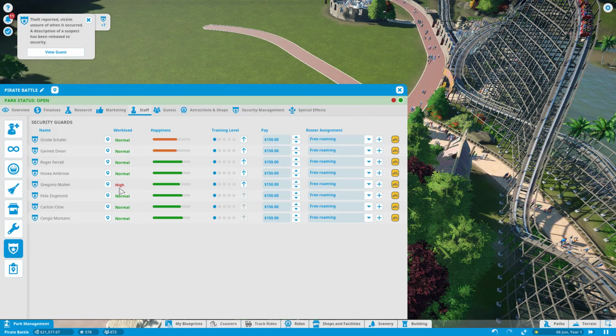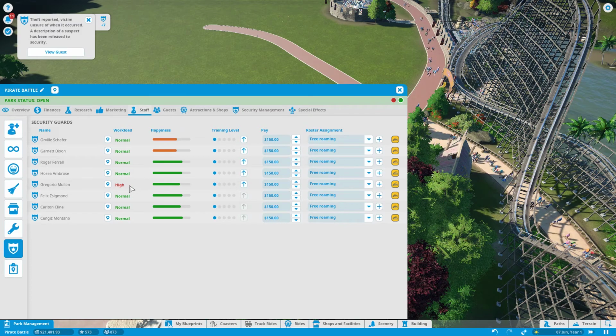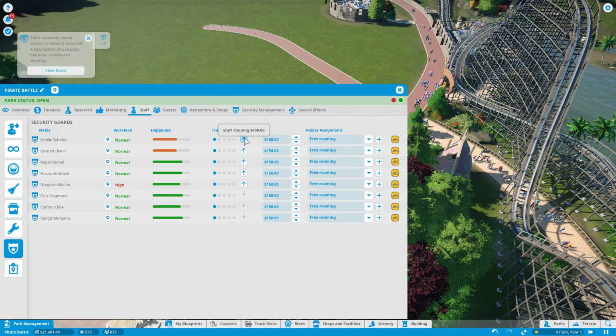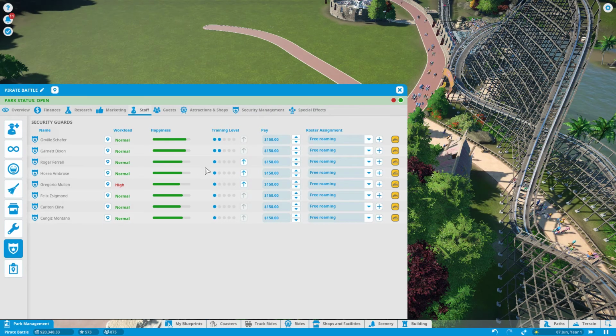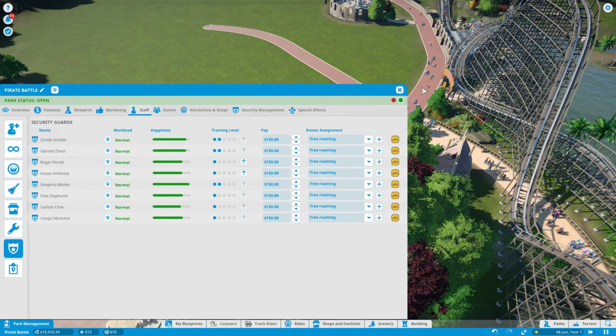What is this guy? Workload high. Why is your workload high? Because you're the guy that caught someone. So let's give these guys some training. Yeah, let's see about getting some of these guys a little bit more training. Let's give him a bit more training as well. Now all of that looks good.